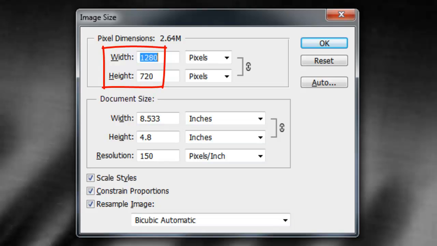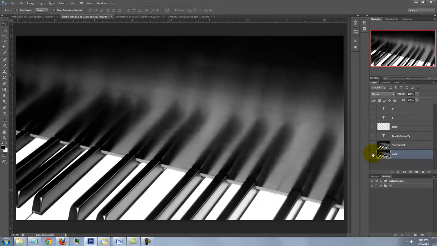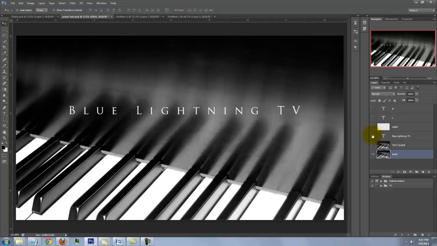This document is 1280 by 720 pixels with a resolution of 150 pixels per inch. I provided a PSD file for you to download so you can follow along. Its link is located in the video's description or project files. Included is this guide for the Vanishing Point feature we'll be using. This guide takes into account the piano's perspective as well as the radial distortion from a camera's 45 to 60 millimeter close-up lens. In addition, there's a text template, a logo, and a template for two initials.